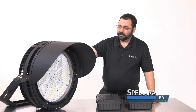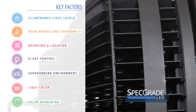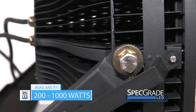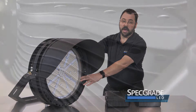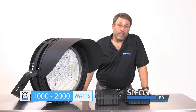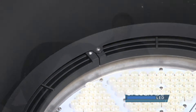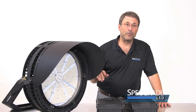Traditionally when you see LED in this type of format, most manufacturers use cast aluminum housings. You'll even find cast aluminum housings in some of our lower wattage products. For the higher wattage product, namely 800 watts, we've decided to go with a combination of casting in the front and double wall aluminum fins in the back. If your application requires it, we're even able to build this at 1,500 or 2,000 watts — over 200,000 delivered lumens, which has never been done in this industry. This fixture is very unique in the industry in terms of not only its thermal management but also the optics.